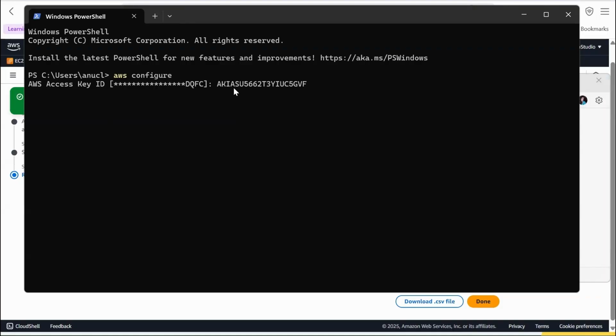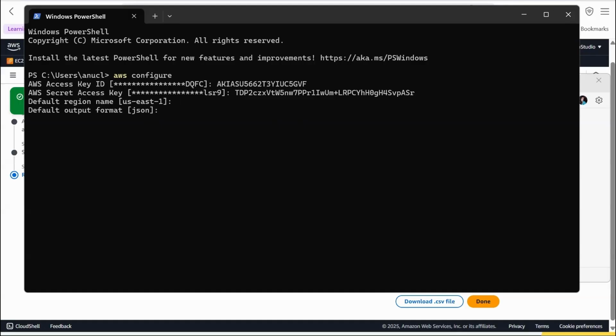And when I run aws configure, it prompts me to enter the AWS access key. I'll paste the key that was generated and then press enter. Next, it will ask for the secret access key. Paste that as well. For the region, I will go for the North Virginia region, which has the region code us-east-1. As the intended region is already selected, press enter without providing any input. Now choose the default output format. Options include JSON, table, or text. I prefer JSON, so I'll press enter as it is already selected.